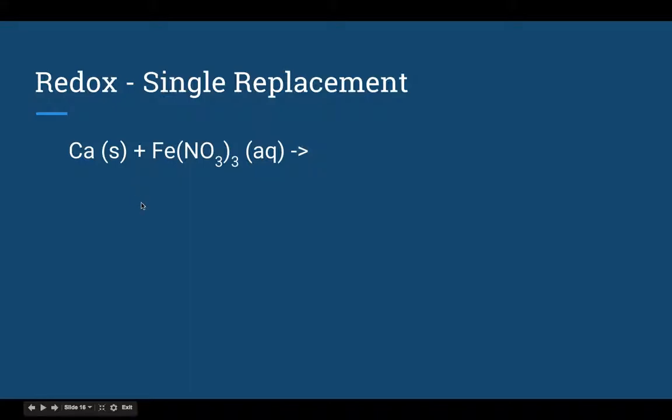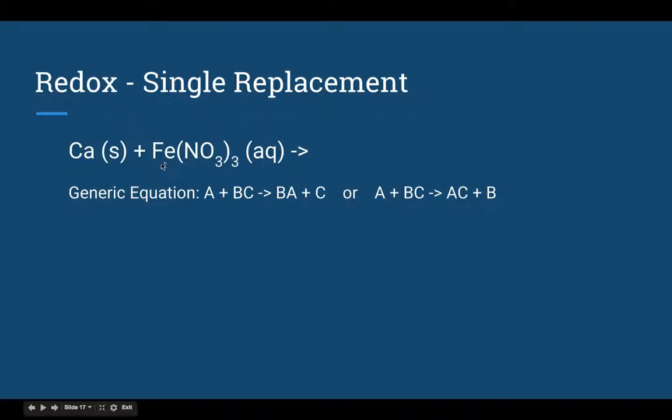Here I've got a single replacement reaction, right? So the generic equation is when I have an element reacting with a compound. And there are two ways this could go. This element could either replace the cation in my compound, or the element could replace the anion, right? Either one of the two will get replaced by the element that's on its own. So in this case, we have a metal reacting with an ionic compound, and so the metal is going to replace the other metal in the cation. So we're dealing with this equation here. So A plus BC, A is going to replace B, which is the cation here, to produce AC and B.